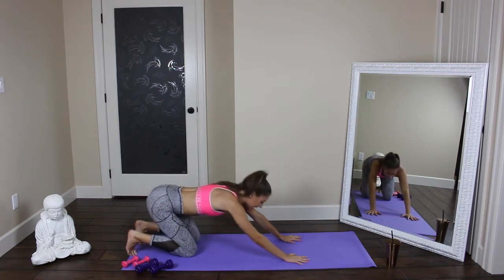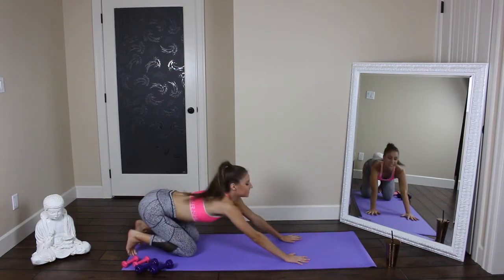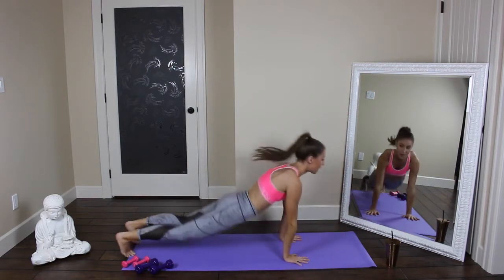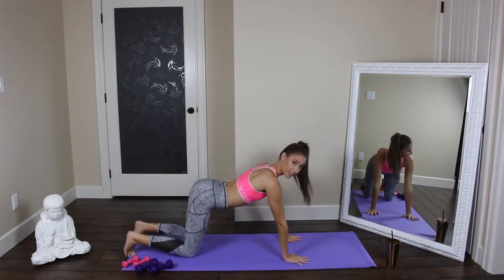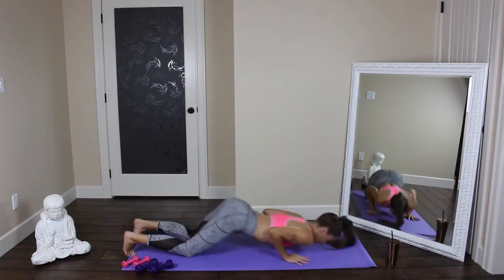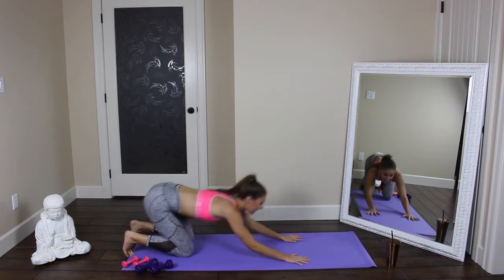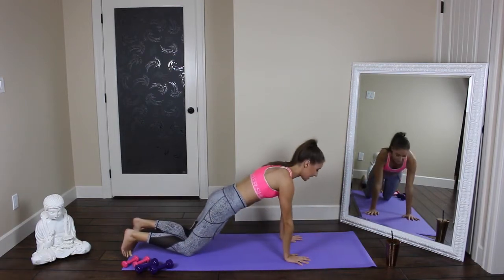So like you're about to lift the floor like that. We snake it through, elbows against that ribcage. Stomach does not touch the ground. We press up into a plank pose. Drop the knees. Bump back. Snake it through. Plank it up. Knees drop. Modification. Bump back. Snake. Press up and back.